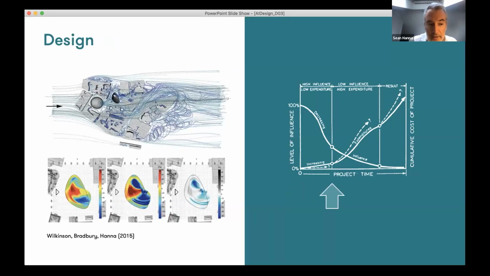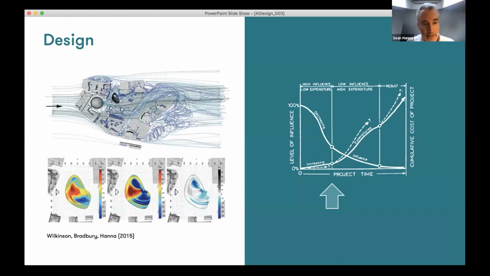Into the design phase, a little example on computational fluid dynamics. This is work by Sam Wilkinson and others, which showed that you could, computational fluid dynamics obviously being a very computationally expensive process. It takes a lot of simulation to get a good result, or wind tunnels even more. Wilkinson trained a model, again, going back to 2015 and earlier now, on the output of previous computational fluid dynamics simulations, or you could use real data from wind tunnels and actual tests on site. But he showed that a neural network was able to predict the outputs faster and just as well as computational fluid dynamics, an actual simulation.